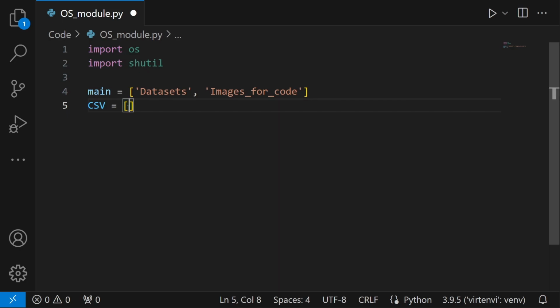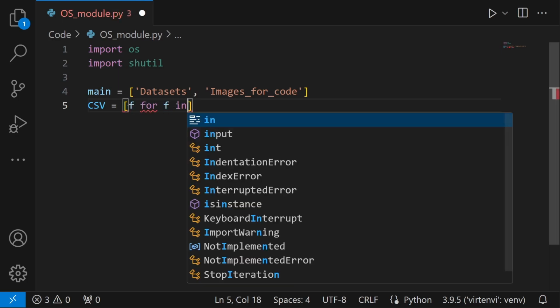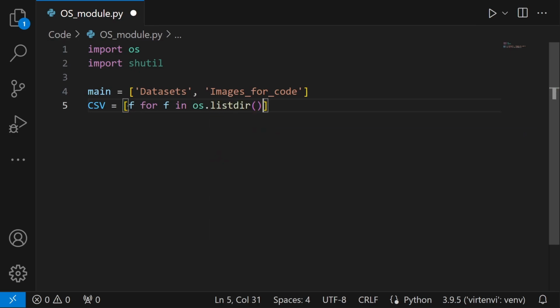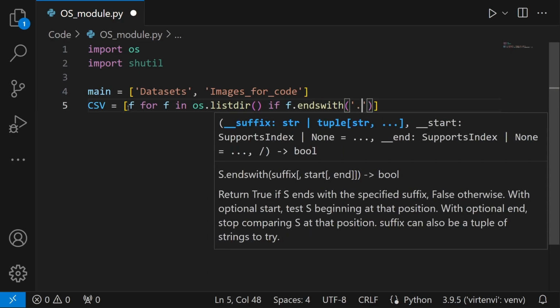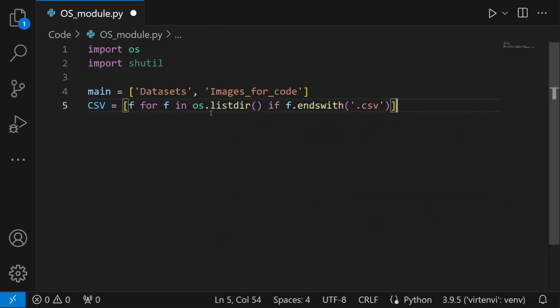So first I'm going to use list comprehensions for this. If you don't understand what that means, then we will walk you through that. So first let me just type in: f for f in os.listdir, if f ends with .csv, like that. So what is happening here? When you actually look at os.listdir, this function will list all of the folders, file names, and images and everything that is present in the current directory where this code file itself is located.